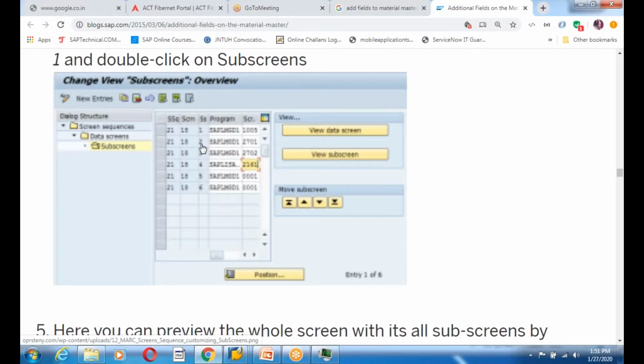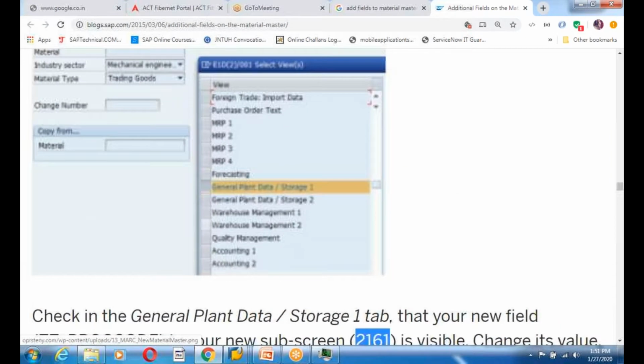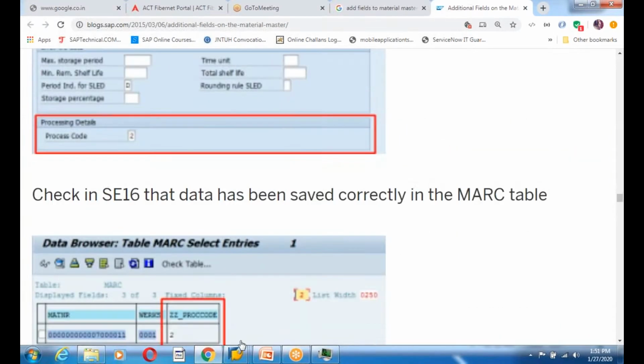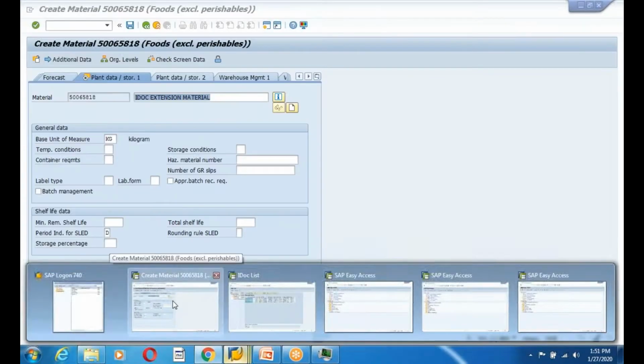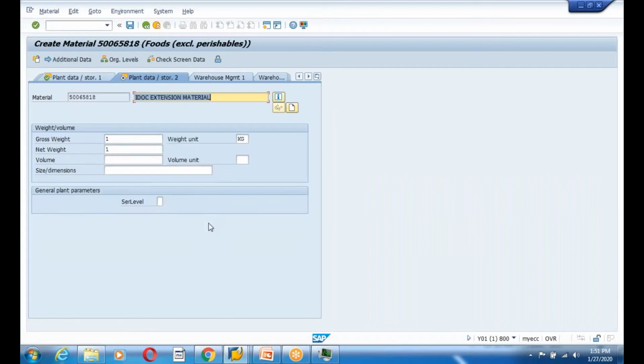Okay, 1 2 3 4. We replaced that with our new thing, 001 001. Why is it not coming? Storage 2.